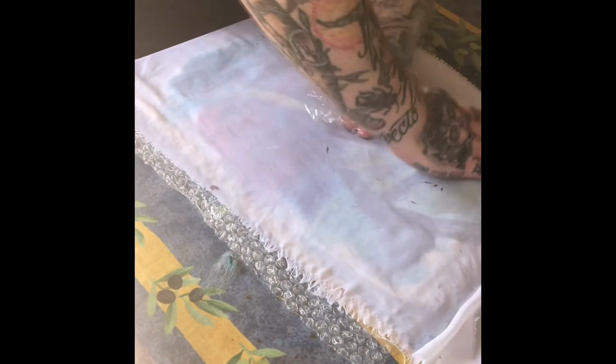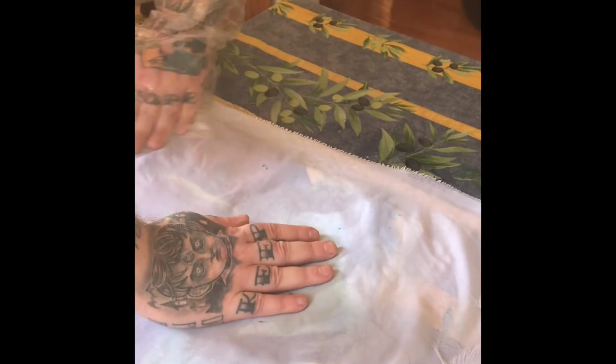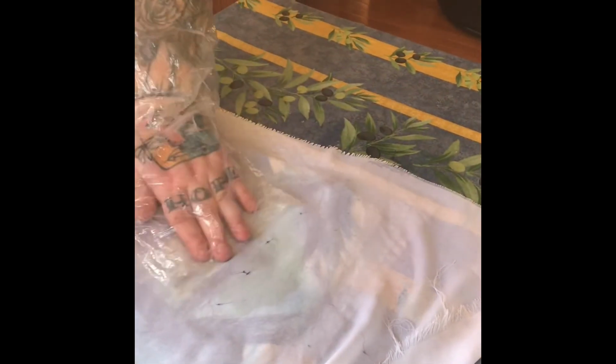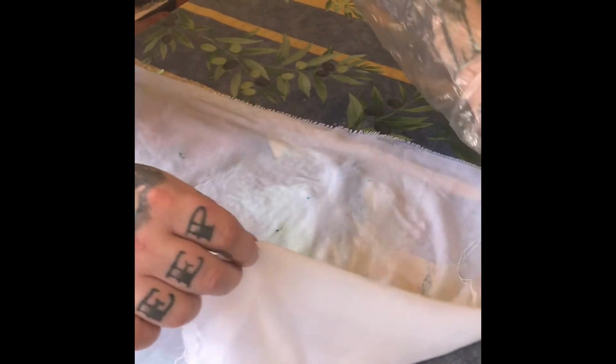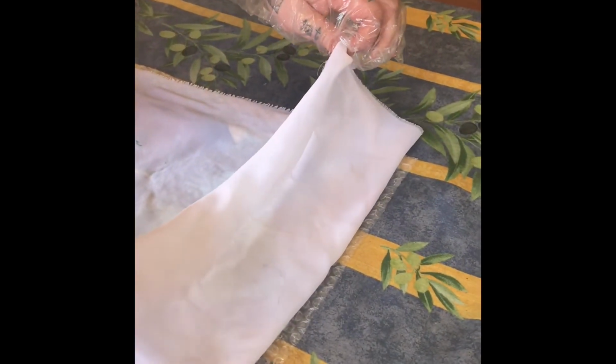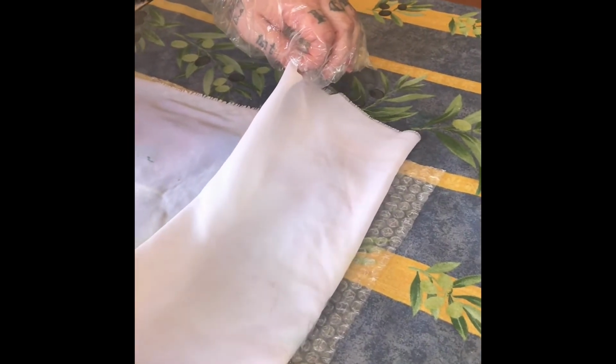And ideally, do this for about five minutes. We may not film the whole 5 minutes, but it'll probably take about 5 minutes of this. And then very carefully check underneath the cloth to see if it feels dry and needs more water. You have to do this with your fingers so that you don't pull up the wool with it.